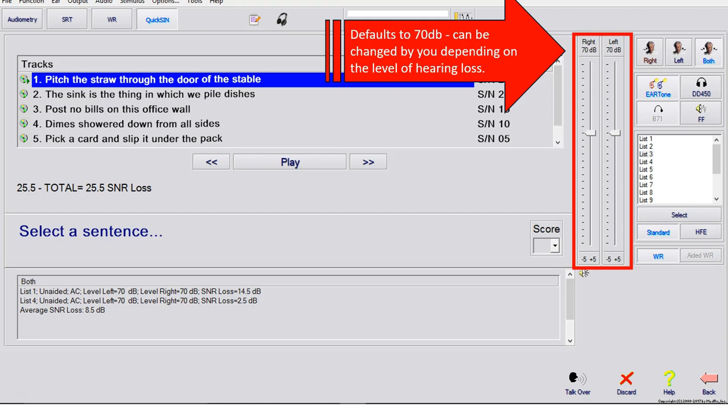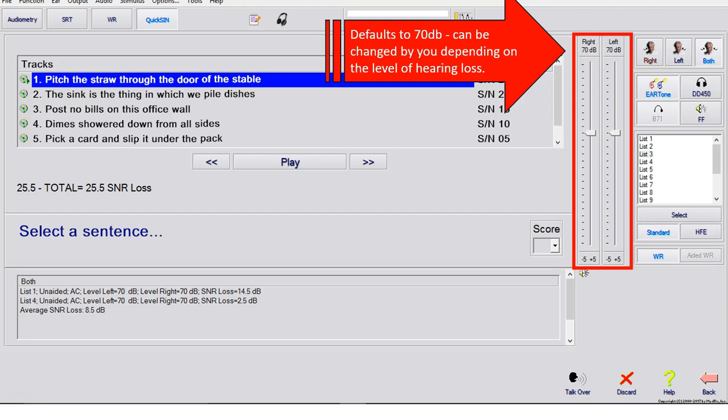One important note is that it defaults to 70 dB, whereas the preferred setting will always be 15 dB above the pure tone audiometry average, which is located on the left hand side of the audiogram. It is important that this is set at a level so that the first sentence, if not heard in its entirety, is heard clearly by the patient.